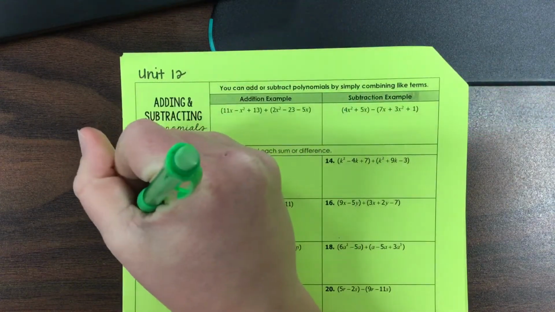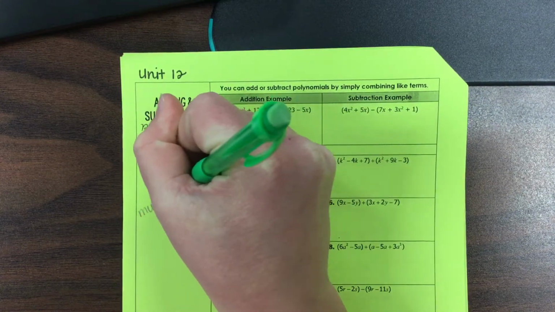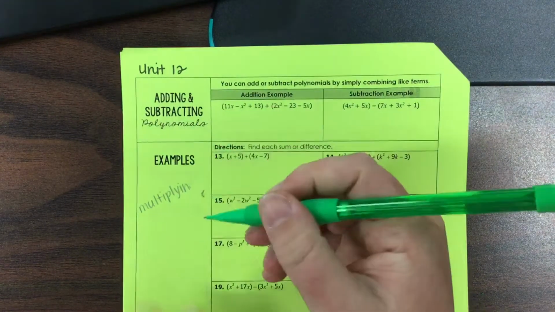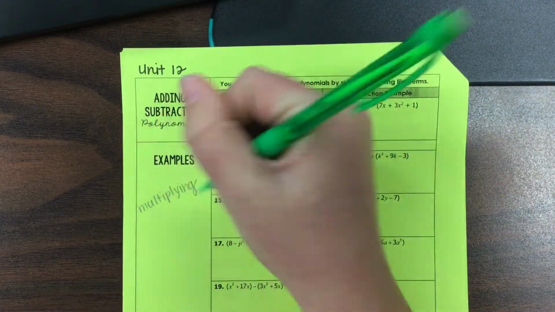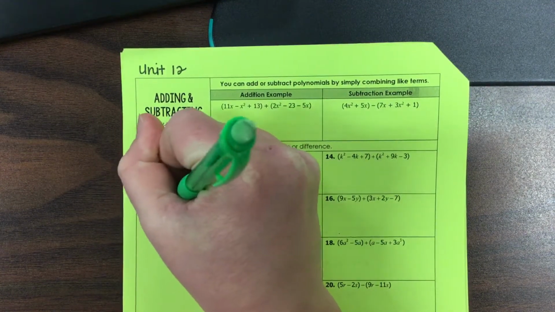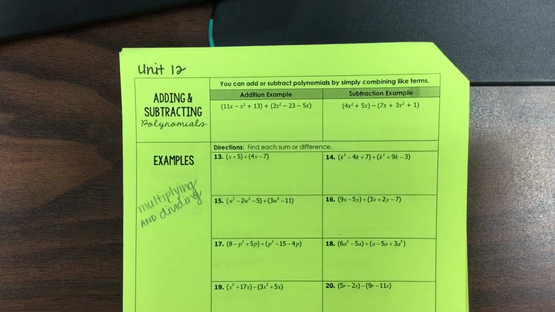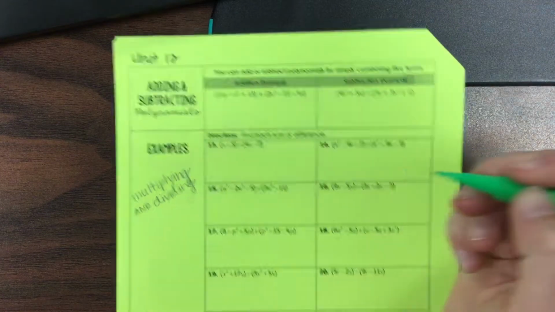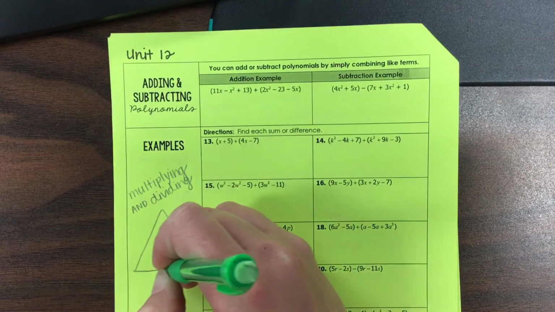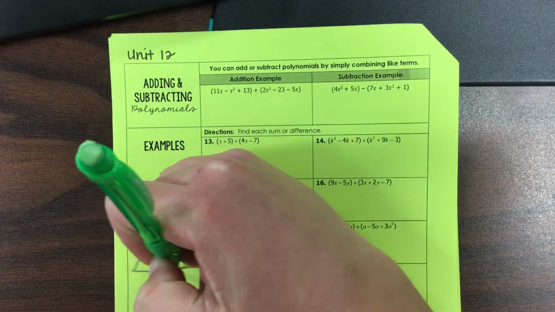to the side. So we're going to write multiplying and dividing. Okay, so multiplying and dividing. Whenever we're doing multiplying and dividing, we use this triangle. It's at the back of your journals already, but we're going to go ahead and add it to these notes here so that we can use it as a very quick reference.